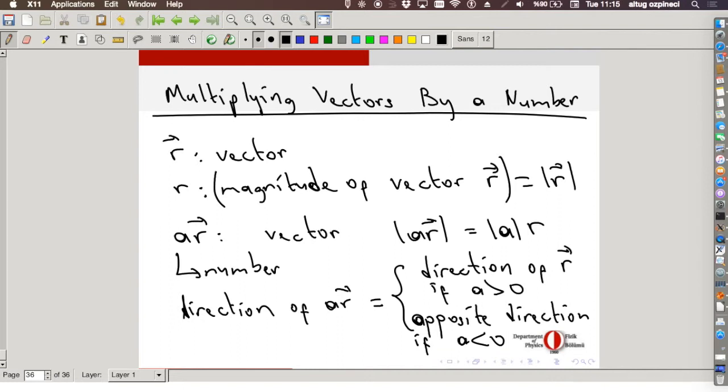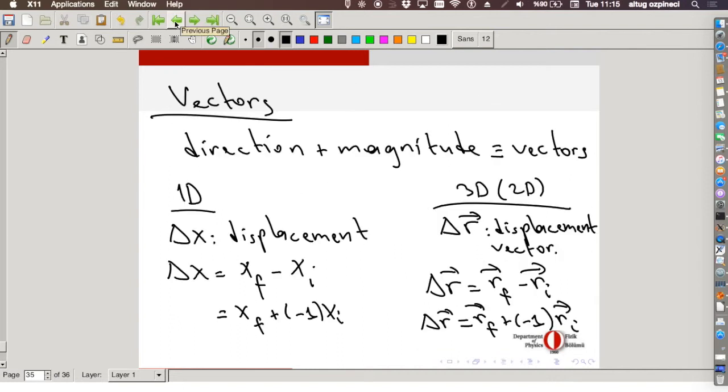Now if you go back to this displacement vector, we want to multiply a given vector by -1 first. Now we know how to calculate that vector. The absolute value of -1 is 1. So this vector over here has the same magnitude as this vector. Since it's a negative number, it just points in the opposite direction. Now, any questions up to here?